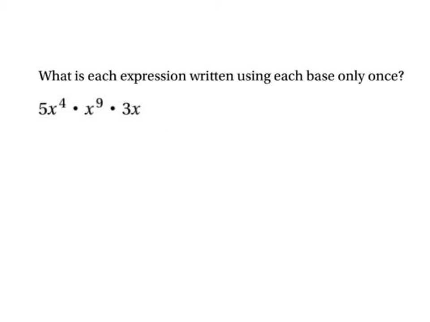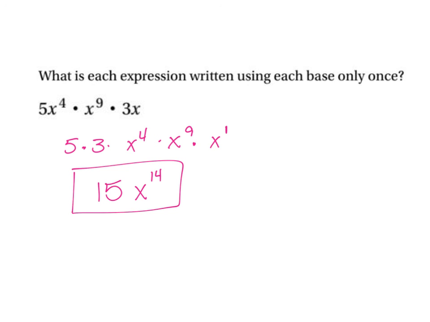Okay, here's our next one. Now this one is a little more involved, a little more complicated. Remember, order doesn't matter. So this would be like 5 times 3 times x to the 4th times x to the 9th times x. Oops, I got a little carried away. So I can do 5 times 3 first, which would be 15. Remember, when you do not have an exponent, that's like having a 1. So 9 plus 1 is 10, plus 4 more would be 14. So this would be x to the 14th. And then we would be done there. There's no negatives to worry about, and everything is good to go there.